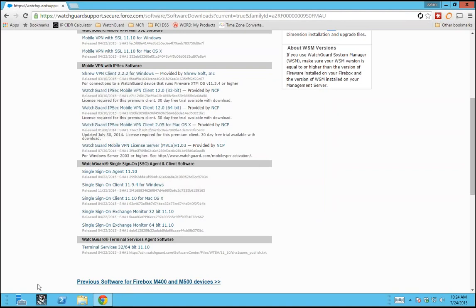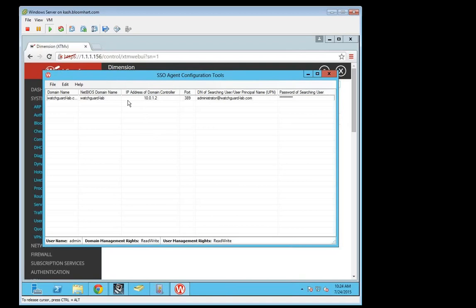So that's the indication that it hasn't been installed. But once you do get those proper credentials in there, then you can come over into my other environment, where I was showing you that we have this single sign-on agent installed and configured.